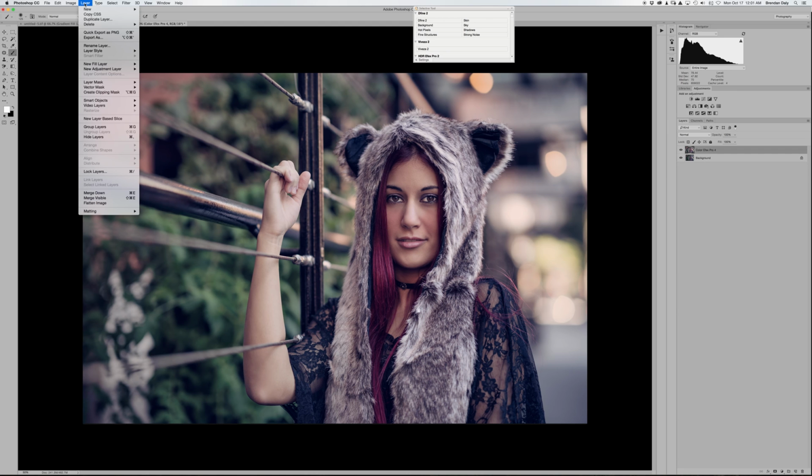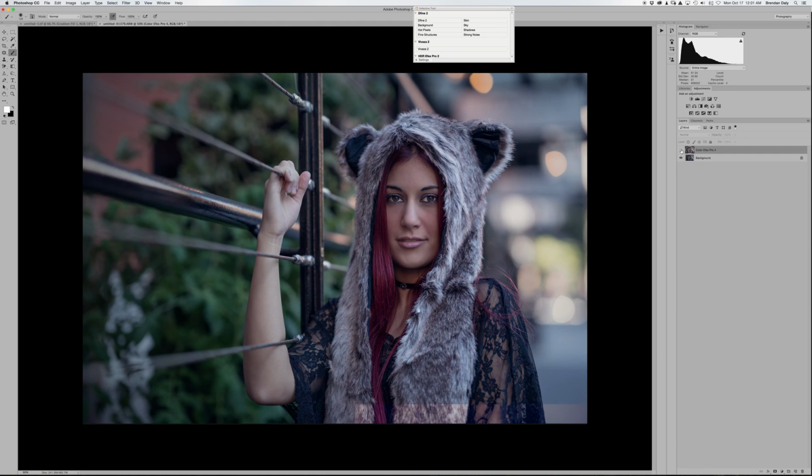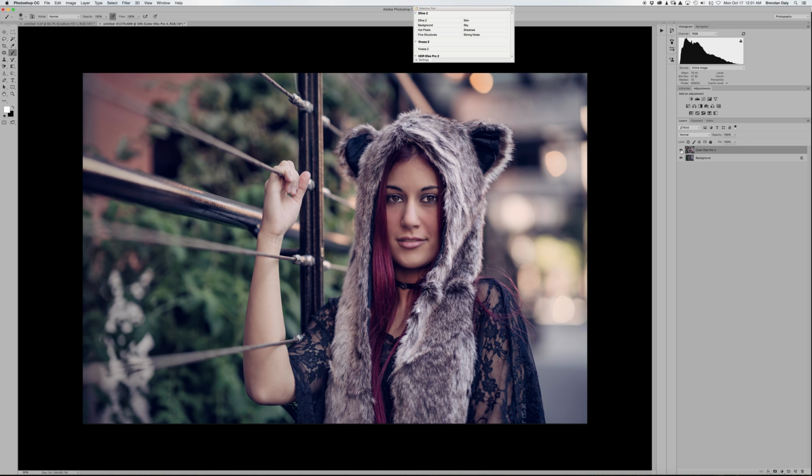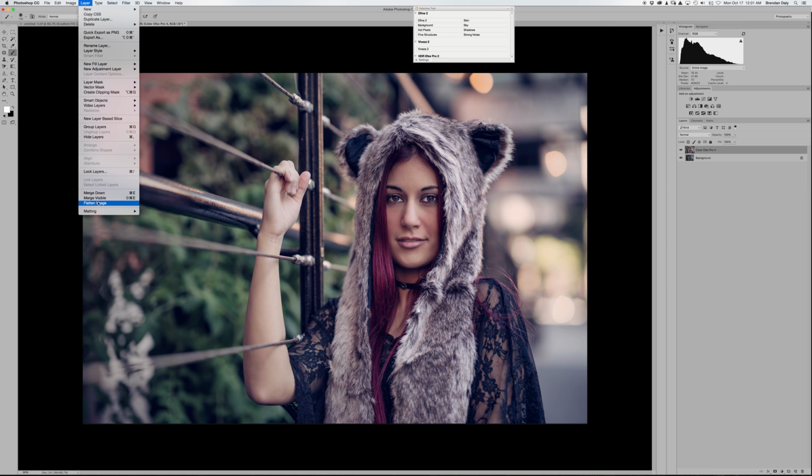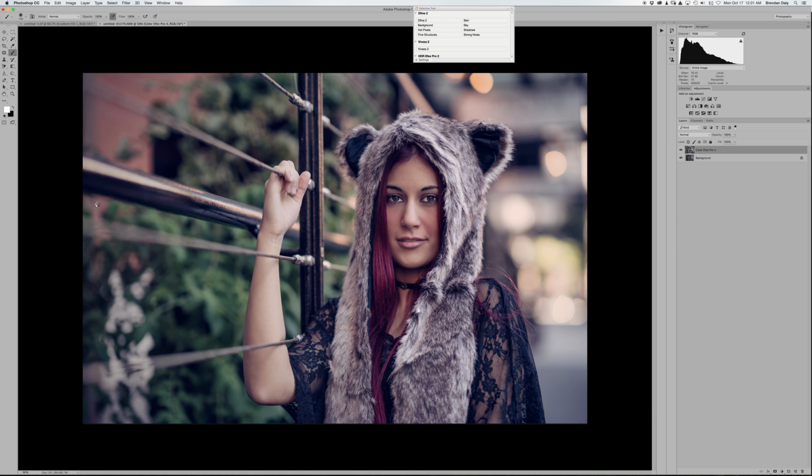So I'm going to get our layers. So here's before Color Efex Pro, when we did the other color grading, which looked kind of good. And now, yeah, that's kind of looking popping. Plus, the contrast has gone so much better. So we're going to flatten this image down. Okay.